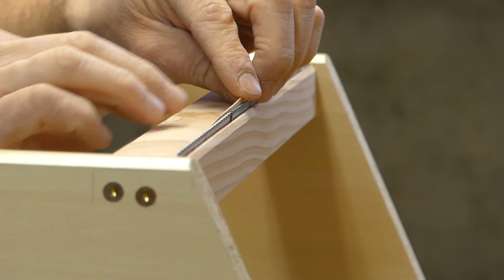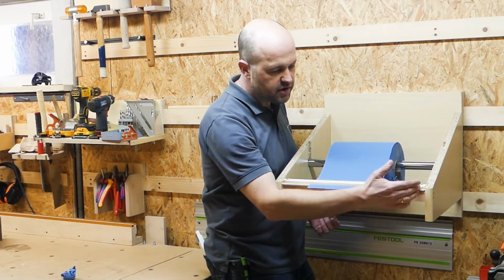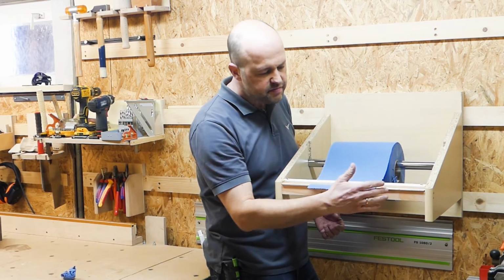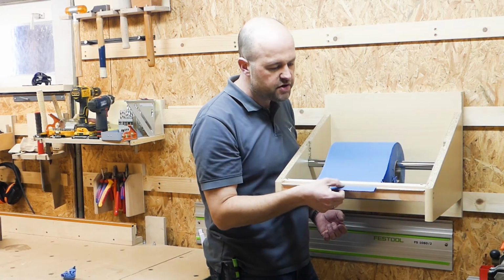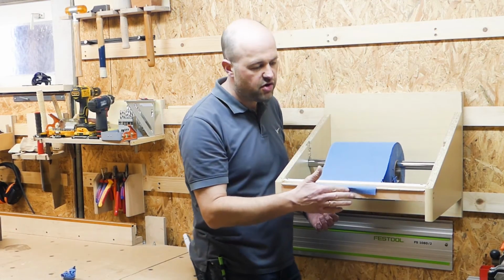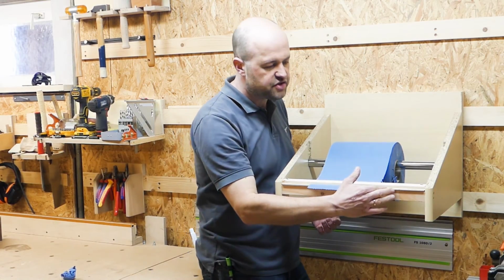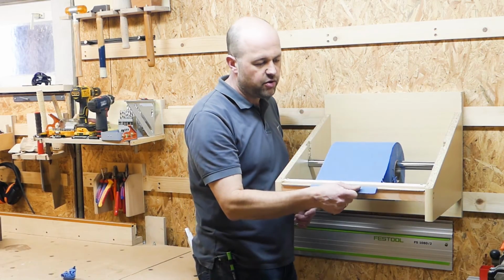So I used some very thin cutoffs from this piece of wood and used them as wedges. So I added some glue that glues both wood and metal, attached the hacksaw blades, and then used these thin strips of wood as wedges and just put them in as far as they would go, and added as many as was needed to actually attach this blade securely in the groove. And that seems to be working okay.